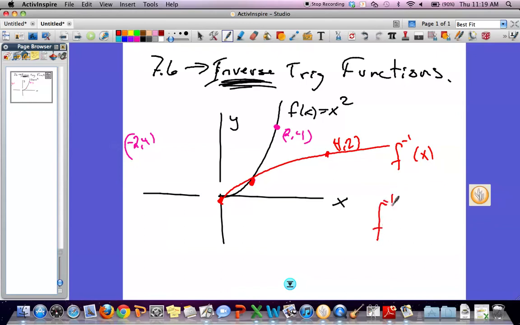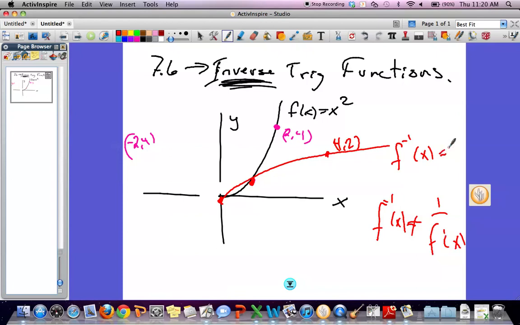Remember, the inverse of the function is not equal to the reciprocal of the function to the positive first. That is not true. We've done some work with negative exponents. I just want you to understand that that does not mean a negative 1 for an exponent. You can do that, but usually it's in parentheses raised to a negative 1 power. This notation means the inverse.